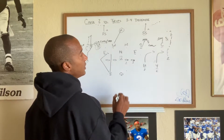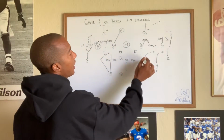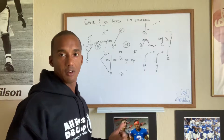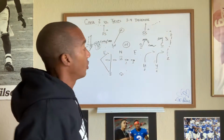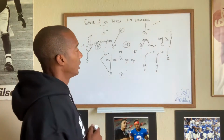So now what does that allow me to do with the mic? I can do a couple of things with my mic. My mic can sit right here and take care of any crossers. If you're facing a team that has a lot of crossers that likes to throw the ball in there and they like to rub routes in there, your mic can sit in there and rob those. Or your mic can sit in here and spy versus a quarterback that is very elusive.